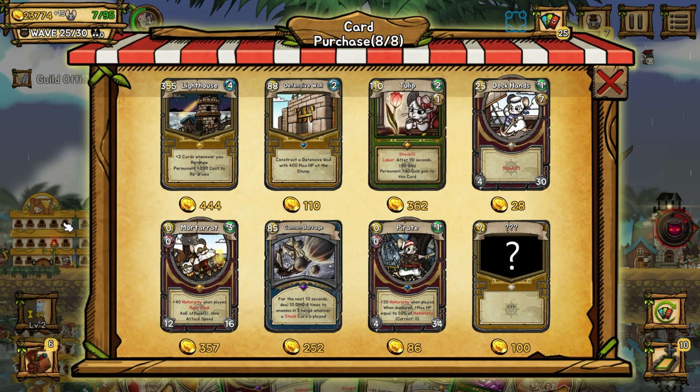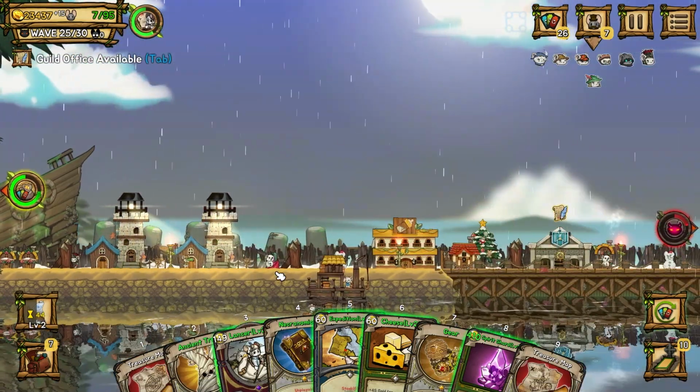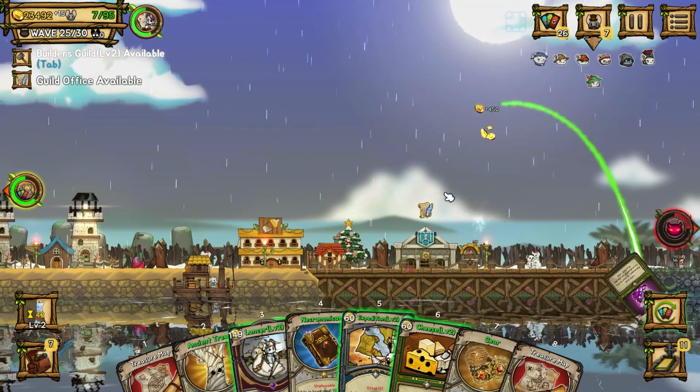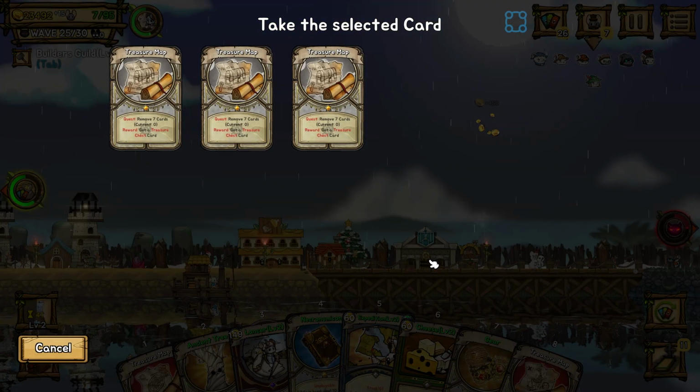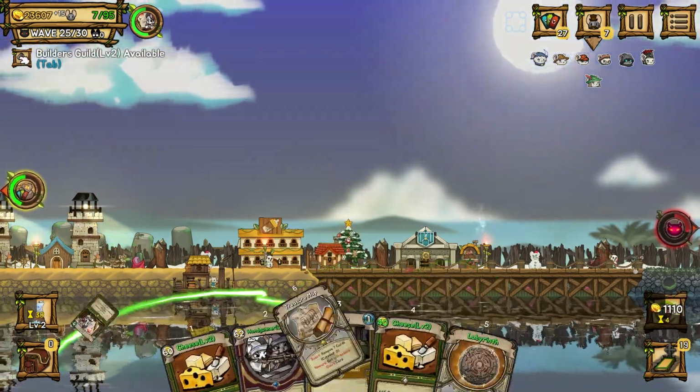Okay, do we get the mortar rat? We don't have a whole lot of space for it, though. Yeah, let's get the mortar rats. Okay. Grab this. Check quest. Quest has remove cards, remove cards, remove cards. Treasure chest. All right. I guess it really wants me to start removing some cards, so I guess that's what we'll do.